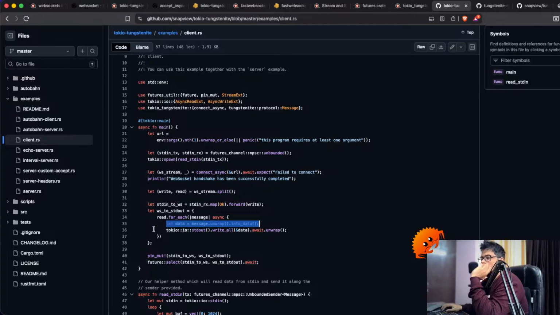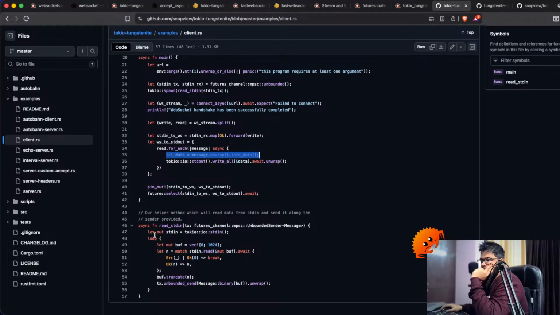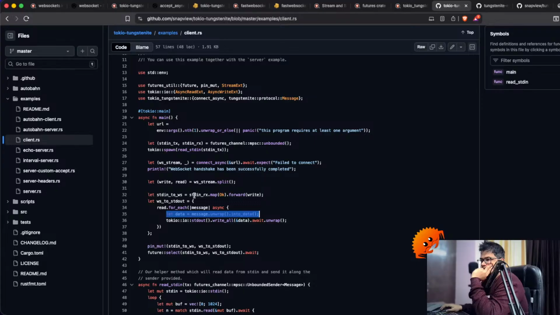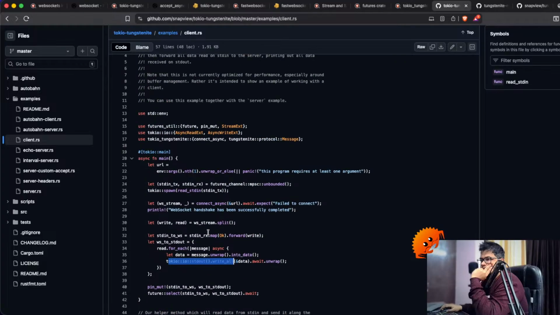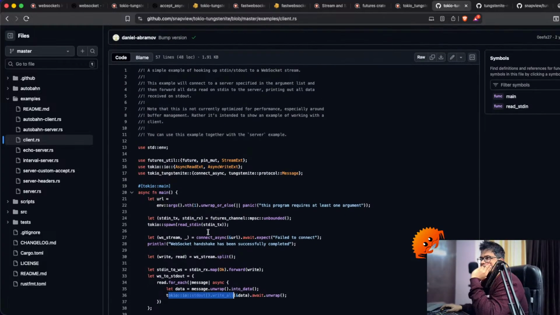And once a client sends a message, the server will broadcast it to all the peers that are in the hash map.